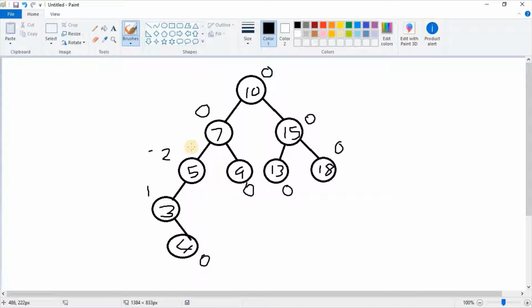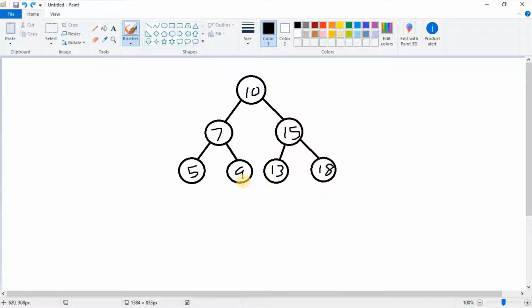So this is where we need the application of the AVL tree. Like in this case, when the balance factor of 5 is minus 2, or when the balance factor of any node is beyond the limit, we try to make changes in it such that the tree will be back again in this form, so that there won't be any other element over here which can create a high difference. Even if it creates a difference, it can only be a difference of just one element, not more than one. So that is the AVL tree.